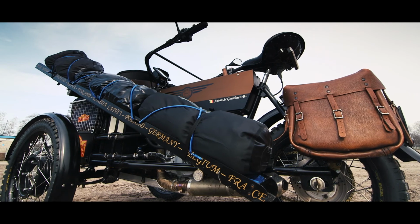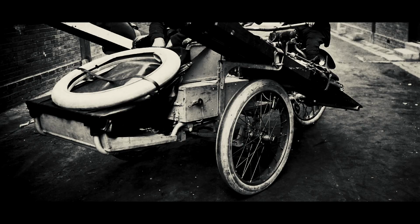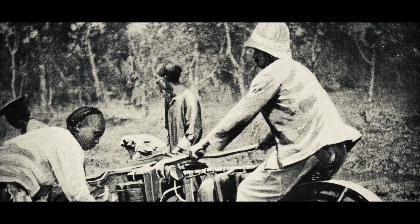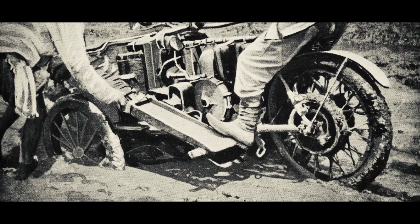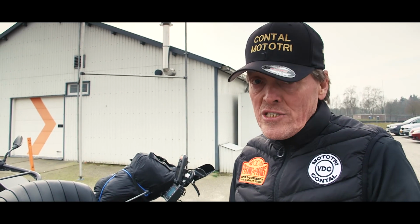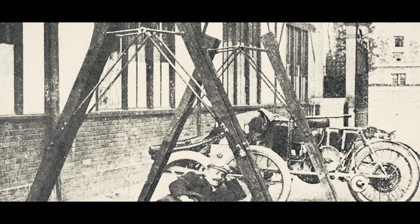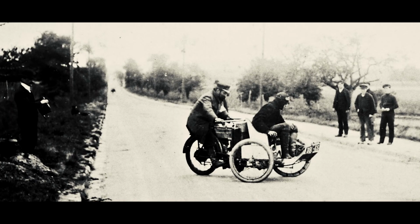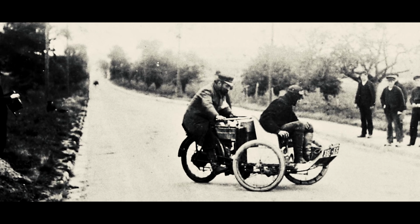The first thing you recognize on the Contal is actually those two side elements, and originally August Pons used them to cross small rivers and difficult sandy spots. We've put them on because we need, and so did Pons in 1907, a place to put our luggage. Behind the front seat, of course, there's the driver's seat. The driver's seat is situated almost above the back axle, and the back of the Contal has no suspension.